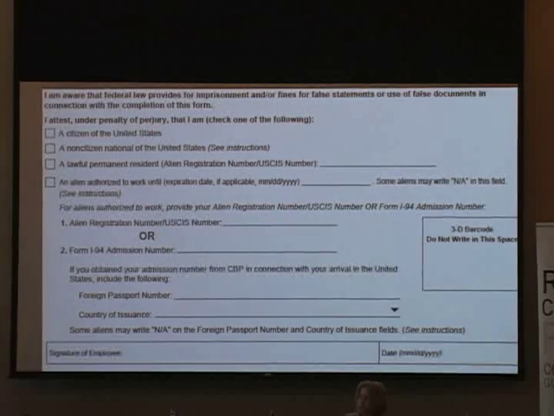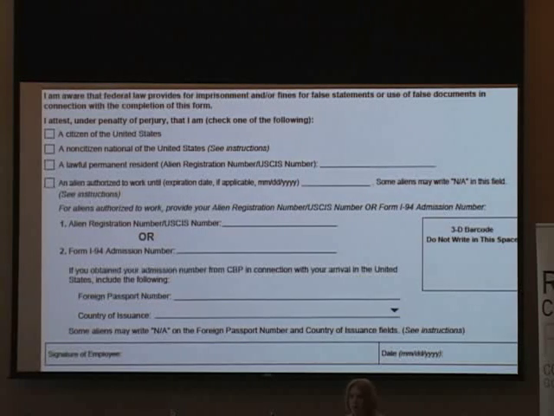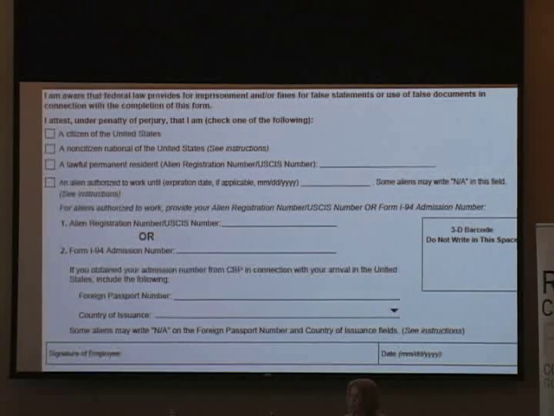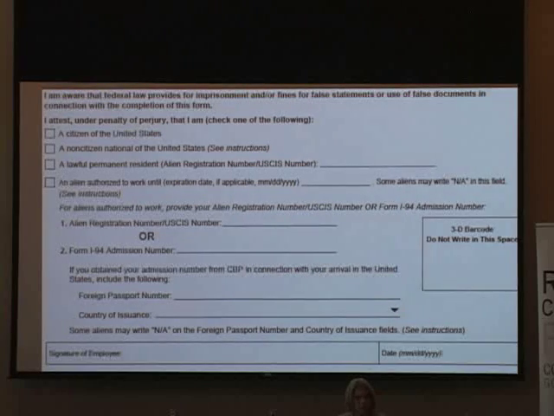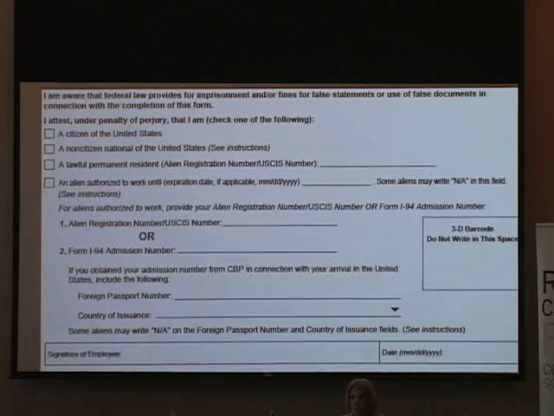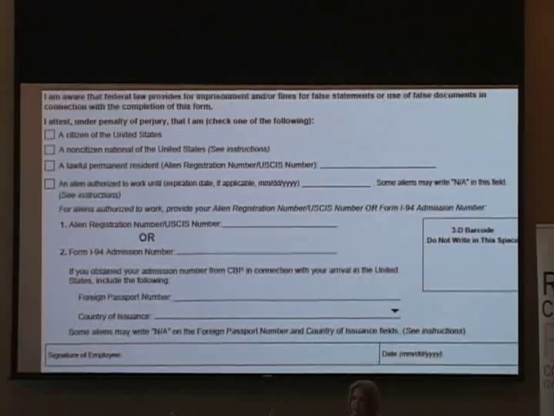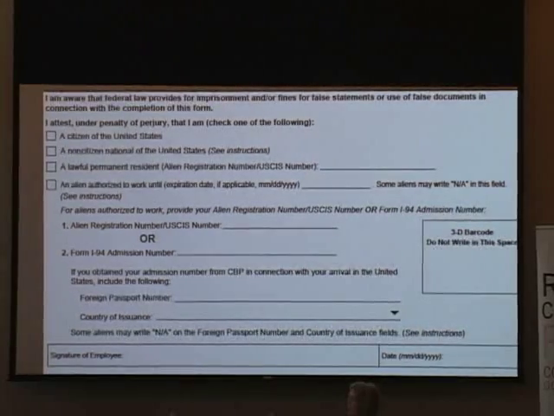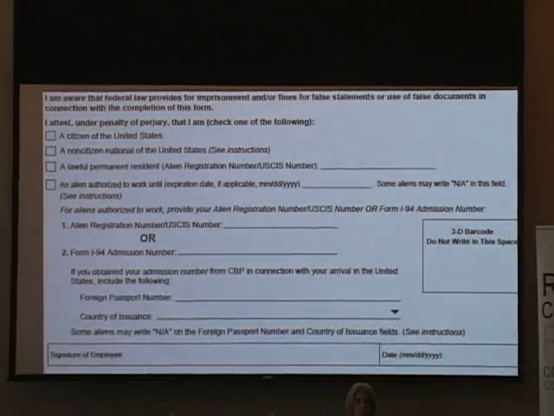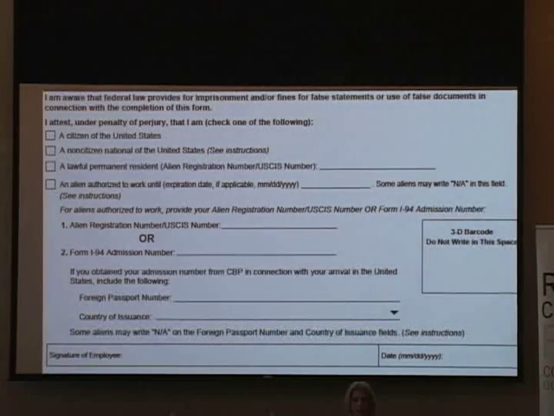For the intercompany transferee who's coming from abroad on their L1, at least as the law exists today, when they're coming over on the plane, they're going to be handed an I-94 arrival departure record, and they're going to complete that, and that's what they hand to Customs and Border Protection when they are inspected upon entry into the United States. And it's in this instance where this form is asking for that individual to record the title, their foreign passport number, and the country of issuance.